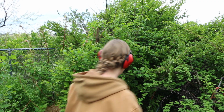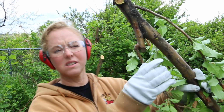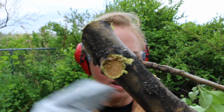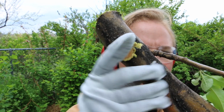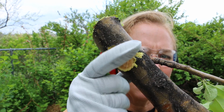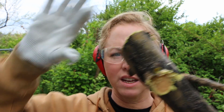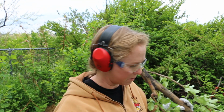Once it gets into the tree, it catches just a tiny bit, which makes for a ragged cut. So you can see, let's see if I can show you. Don't look at my face, look at the branch. You can see that it has a ragged cut. This here is not good. I feel like the Husqvarna has a much cleaner cut. This one also has not as much, but a little bit of the same kind of tearing instead of cutting. My glasses are fogging up again.